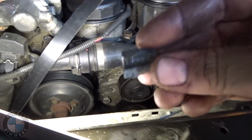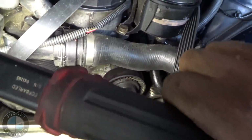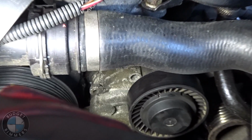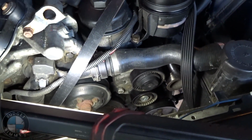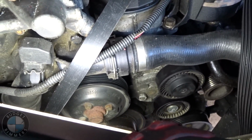Alright, so something I didn't want to think about and kept putting to the side is this right here. Back in the day when I changed my tensioner pulley, I over torqued whatever bolt this was, and I believe it's this one right here. See how there's kind of bare metal right there? I'm pretty sure when I took the belt off before this job, I found this on the ground, and I'm pretty sure the whole thing shifted. So I'm gonna try to put the belt on right now, but it might be messed up. Nothing can go right, obviously. So we're gonna give it a shot and see if the whole thing breaks.